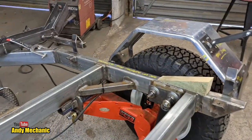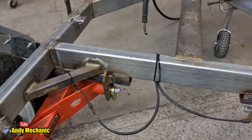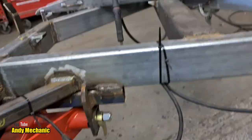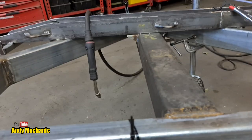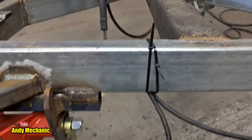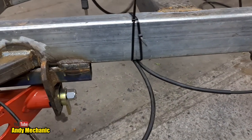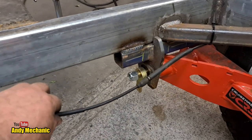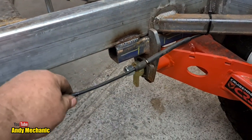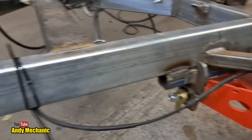Right, managed to salvage another cable from out the back. So we've got both cables in position. Now, obviously this one here, because we're going down the left-hand side of the extender hitch, the drawbar, has got quite a big loop on it. So I'm going to need to put some kind of bracket off the chassis just to support that. But this one's actually not too bad, so the bracket for that one will be a lot shorter. But that's all incidental stuff. It's not a problem. Easy to solve.